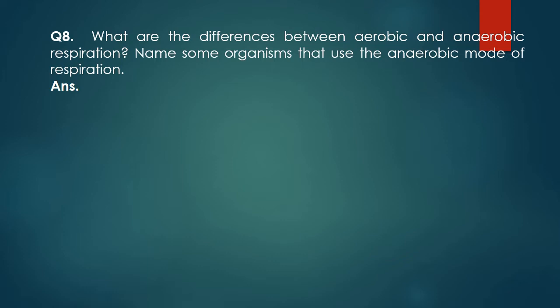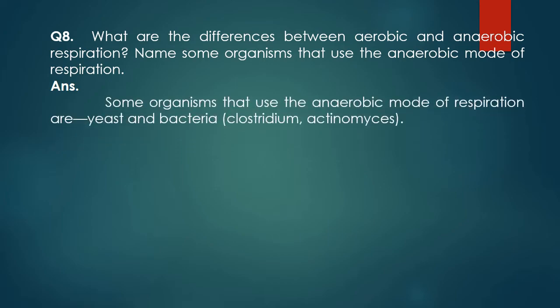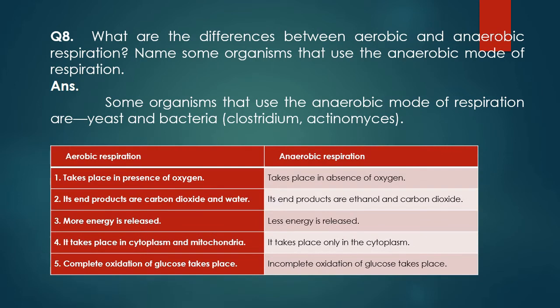Here we need to separate aerobic and anaerobic. You also got this in your respiration video, and in the notes you got it once more. So first, this aerobic and anaerobic respiration part you should write in the first half. Point 1: aerobic takes place in presence of oxygen and anaerobic in absence of O2. Point 2: aerobic product is CO2 and water. Anaerobic product is ethanol and CO2, depending, or lactic acid. Aerobic releases more energy, anaerobic less energy.